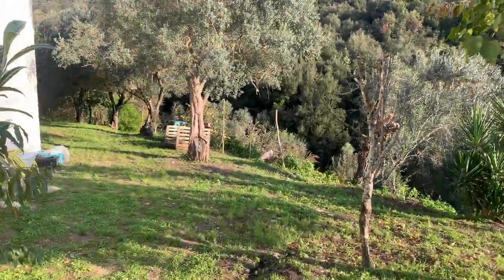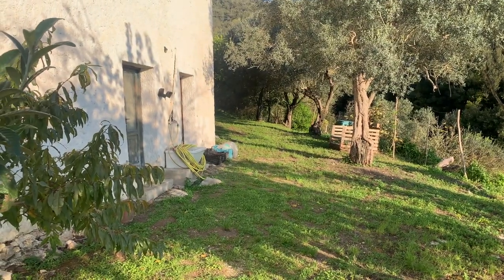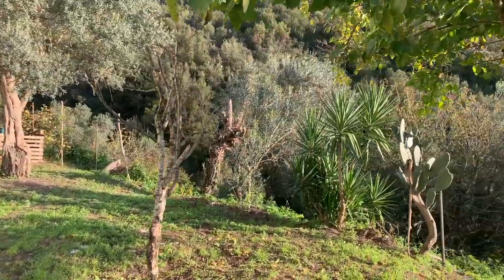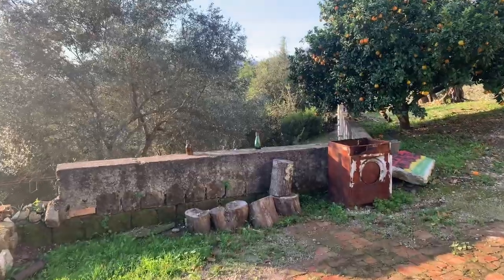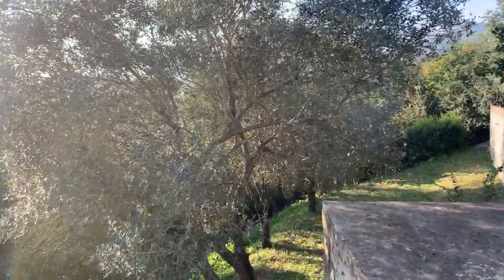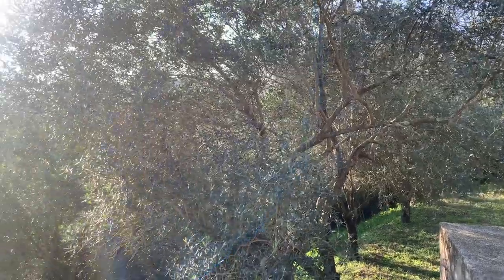We have 1, 2, 3, 4, 5, 6 trees going down that way. And the rest of the trees are down there. And I went ahead and cut the grass down here on the lower level around the tree so we can get to them. They all seem to have olives. We want to try to harvest all that we can.